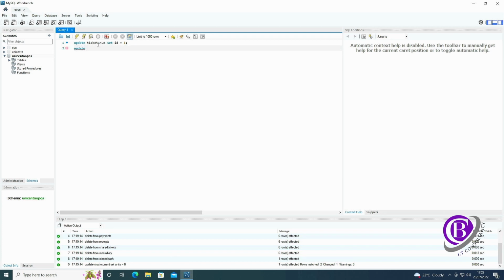Update tickets num refund. Set ID equals 1. Don't forget your semicolon. Update tickets num payment. Set ID equals 1.